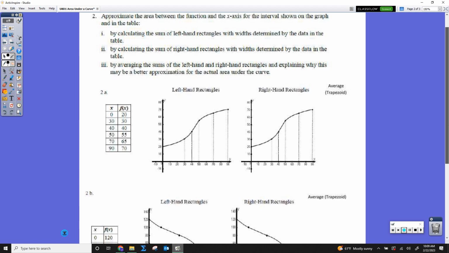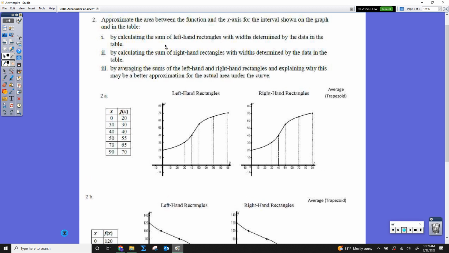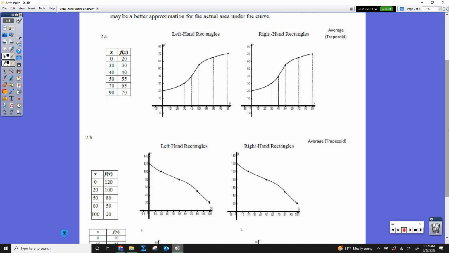All right, and so you can see there's a bunch of different bullet points up here with what's called left-hand and right-hand rectangles. We call them Riemann sums, and I can discuss that a little more when I get back. But since we can't find the exact area, we're going to approximate it, and we're going to use a shape that we're very comfortable with to determine the area of, and that's a rectangle. So here's our graph, rather. Okay, we're going to do the left-hand rectangles.